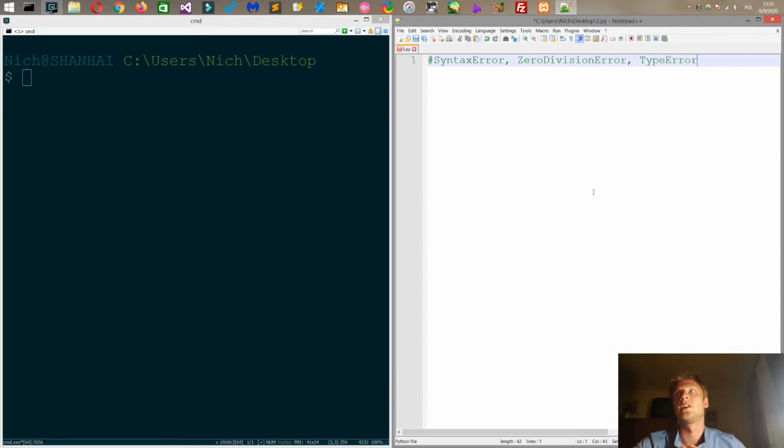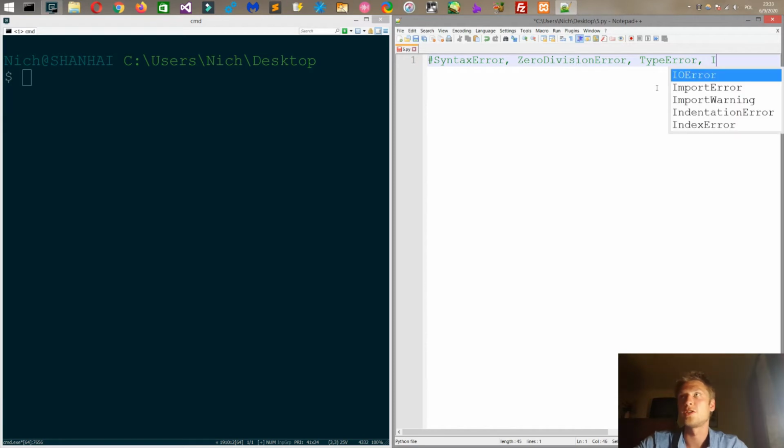Another kind of error will be a type error. This kind of error takes place when we are trying to concatenate differently. Actually, when we're trying to add, for example, a string and an integer, or a boolean and a string, when we're trying to add a text and a number, this kind of error will take place. There are other errors, but I won't show you them today, maybe another time.